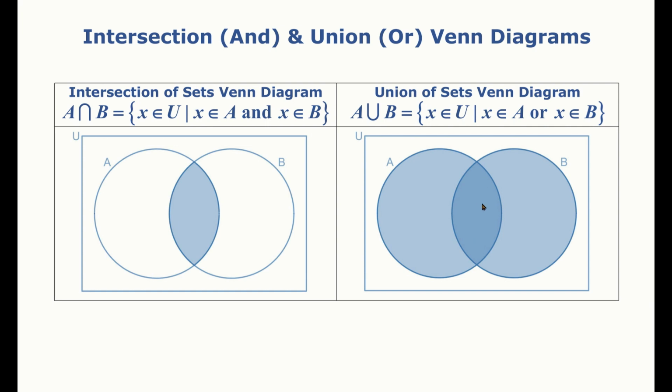Notice that the shaded region is showing darkness just because of the overlap of the two colors. Otherwise, when you want to find a union of two sets, you want to merge them, but you don't want to double count, right? So don't repeat. In other words, you'll count the intersection only once when you want to look at the union. And then you can see the shaded region as the union of the sets A and B. So when you see intersection, think and. When you see union, think or.